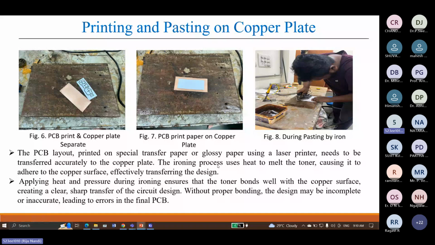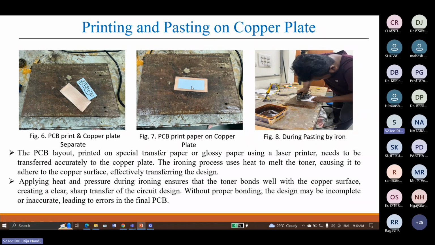Okay, so in figure 6, you can see the PCB print and copper plate are separated. There is a glossy paper. You have to print the PCB design on glossy paper, and the copper plate is separate. Then you go for the printing process. You put that glossy paper on the copper plate.